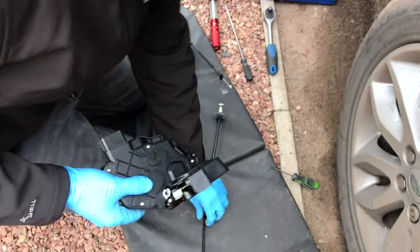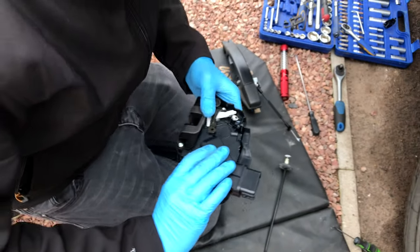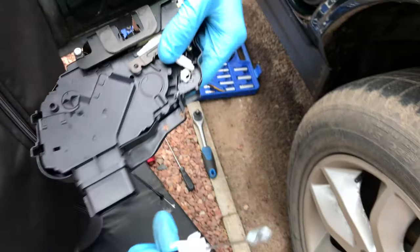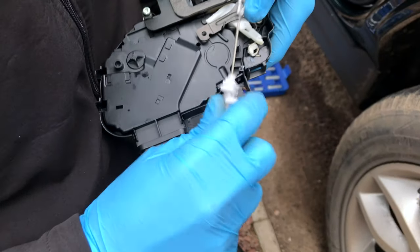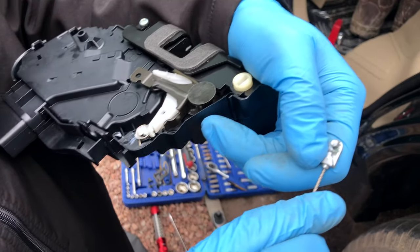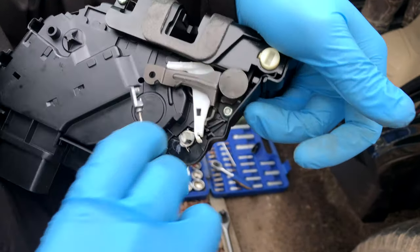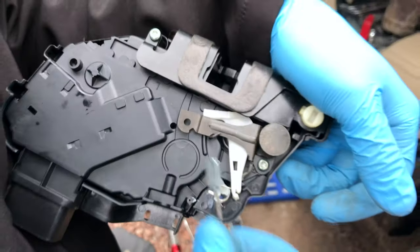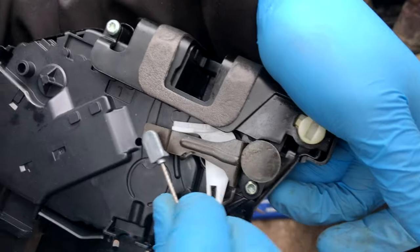Right, so we'll start with that one then. That's where it would sit. So you put the cable in first. So that's that little tang, the little tang I was saying about. That's got to line up with that little groove, on the metal. So that's it. So you put that in there.